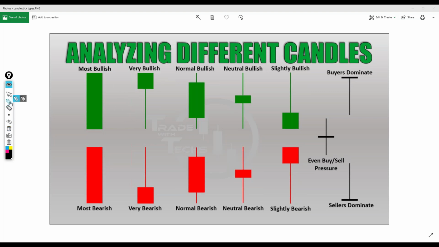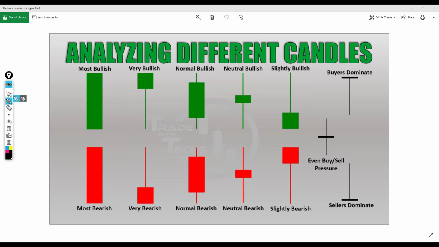But the way that you're supposed to think of this and the way that you would interpret this is essentially just by saying that, yes, we did open right here and then close higher. So bulls technically won the fight. Okay. And on top of that, even though we dipped down substantially, this right here shows excess demand, right? Shows a lot of buying pressure. Shows that everybody stepped in and defended the stock here. So it's very likely to reverse and go higher after this type of a candlestick.